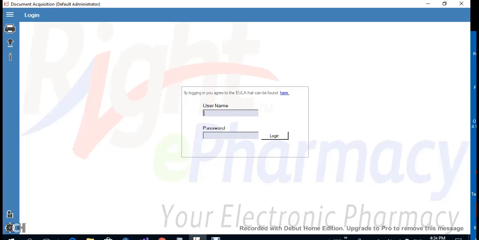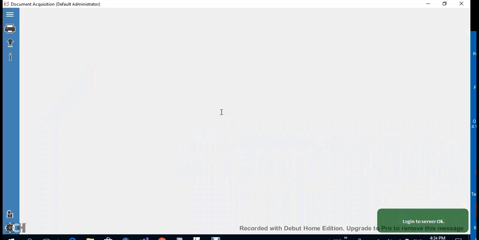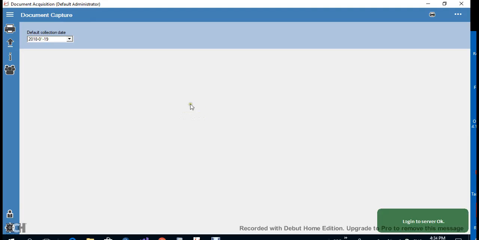So let's have a look at some of the details of this application. Well, as you can see, we need to log on, and when you first install the application, a default user is created, that is admin, and of course it would be a good idea as soon as you've logged on for the first time to go in and edit those details. Let's have a look how you would do that.